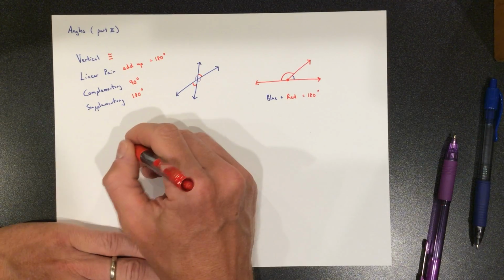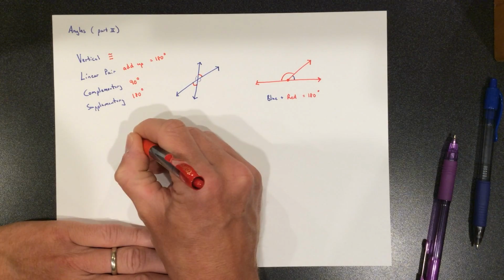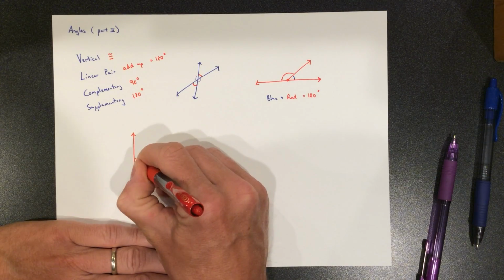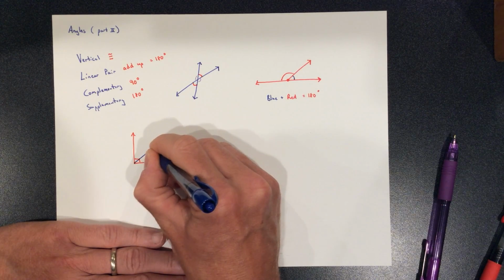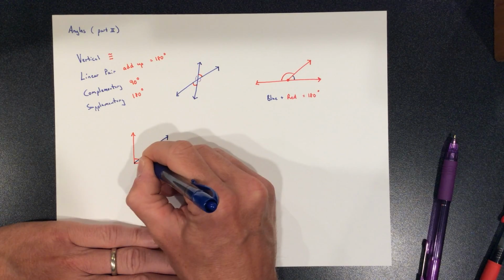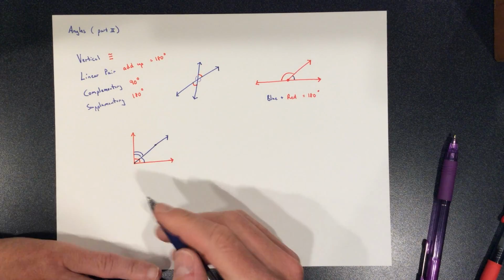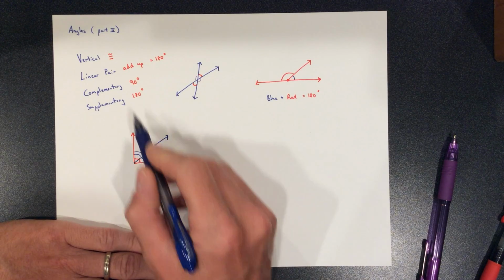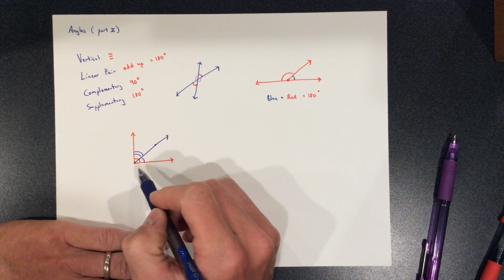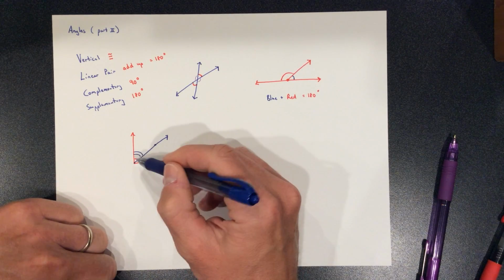If we take a 90 degree angle, so we say that's 90, we define it 90, and we take any interior point and connect it, well then what do we know about that angle versus that angle? Well, they're complements of each other. I don't know what they are, but this one plus this one have to add up to 90 because the angle addition postulate says that this angle plus this angle equals the total.